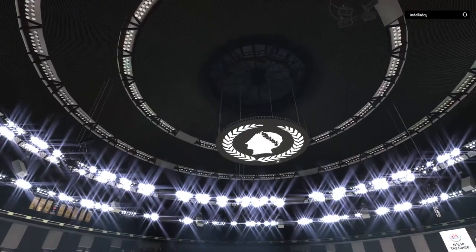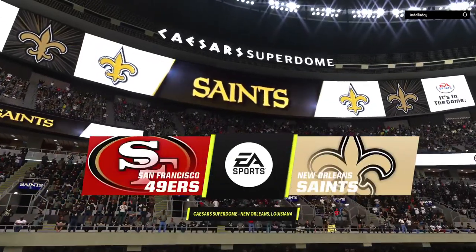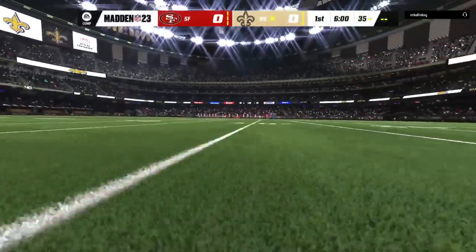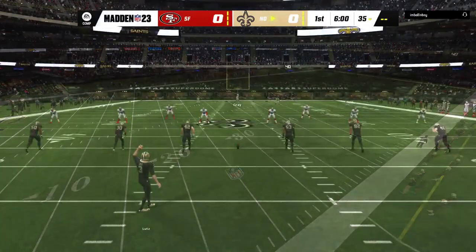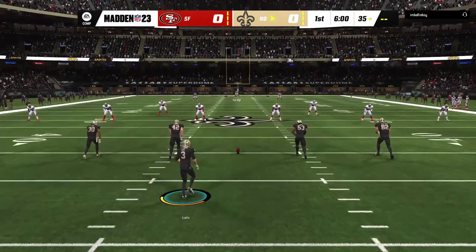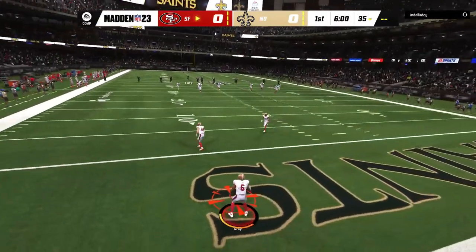EA Sports coverage of the NFL has us at the Caesars Superdome in downtown New Orleans. Today, we've got a good NFC matchup on tap between the San Francisco 49ers and the New Orleans Saints. The kicker for the Saints, Will Lutz, has it teed up, and here we go from New Orleans.